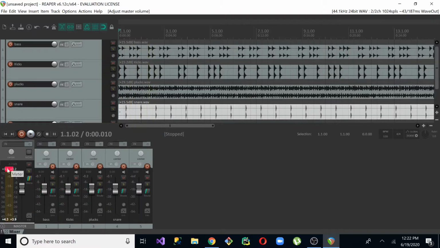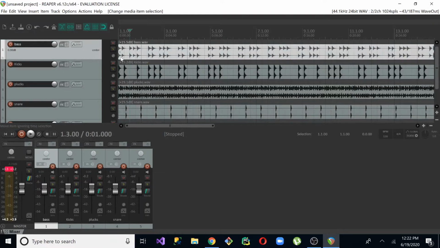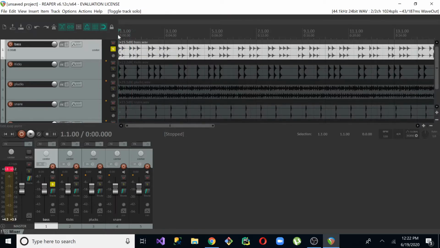As you can see, it's turned red right here, which means that it is in fact clipping. So we have the bass in 1. If you click on this S right here, it will solo the track and you can press play. And sorry, I didn't mention this, but you can press your space bar and that will play. There should also be a play button, which is right here. I never actually used the button though, I always hit the space bar.